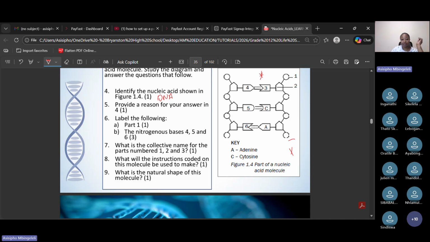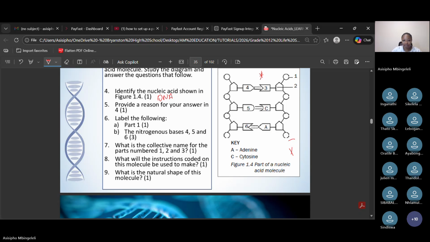Okay, Julian. Okay, so there are two strands that are used as a template and they're connected by the hydrogen bond. Perfect. So we are seeing two strands, that's a tick. We are seeing the presence of hydrogen bonds between base pairing, that's a tick. Does anyone else have another reason that they want to check? You can just unmute and give me your answer, whatever answer that we didn't mention, so you can check if it's correct or not.